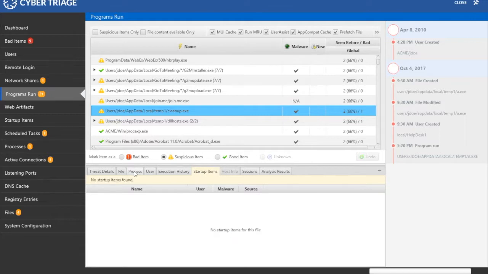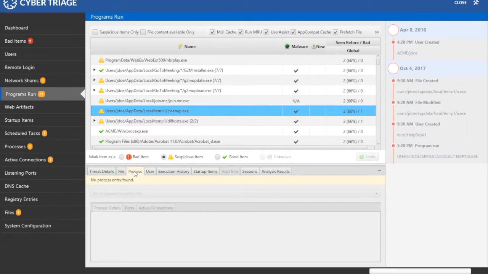If we had more time, we can go through the strings to try and figure out what it does or run it through a sandboxing tool. I'm going to mark this as bad though because of location and timestamps, although we don't yet know what it fully does, but we can come back to it.